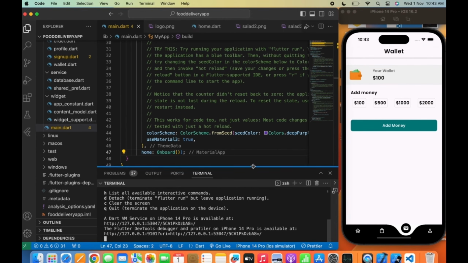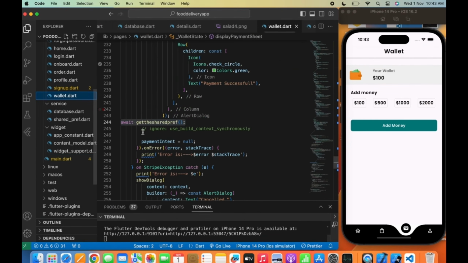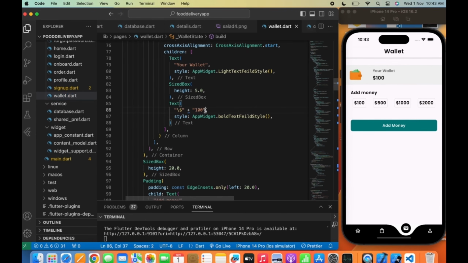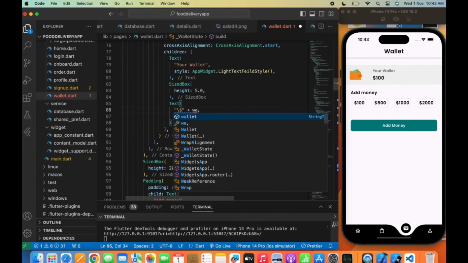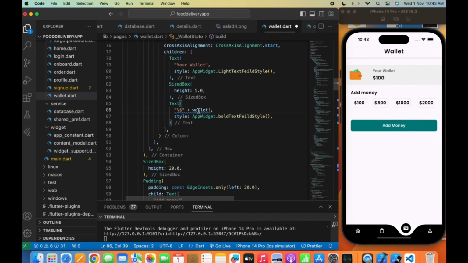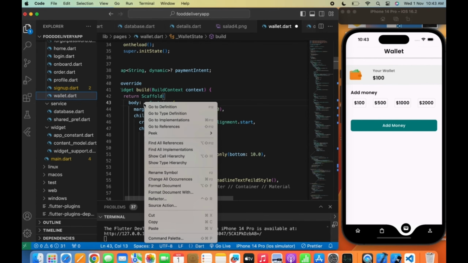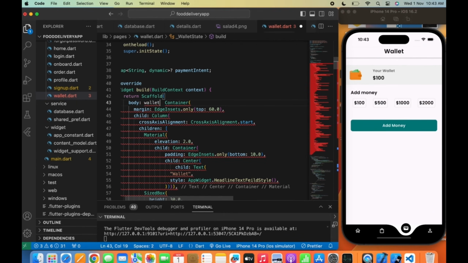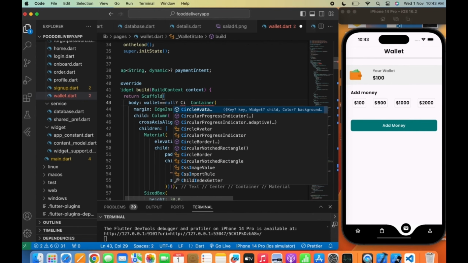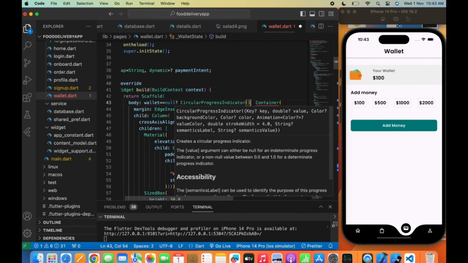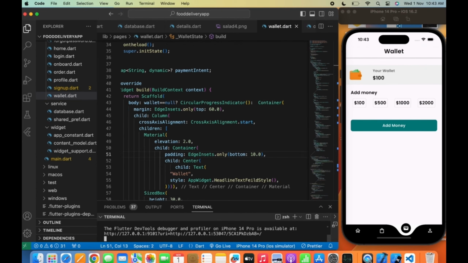So in the test widget, I will pass the value wallet that we have saved in the shared preference method. If the wallet is null, then it will show a single child scroll view and once it is called, then it will show the wallet page here. Now we'll hot reload. So as you can see the number changed to 0.